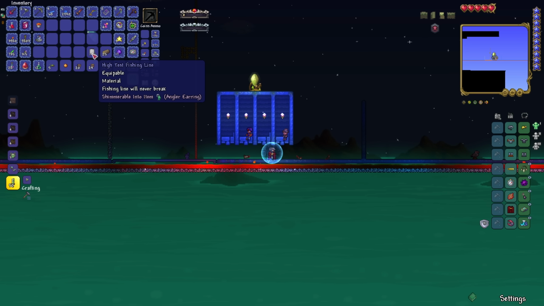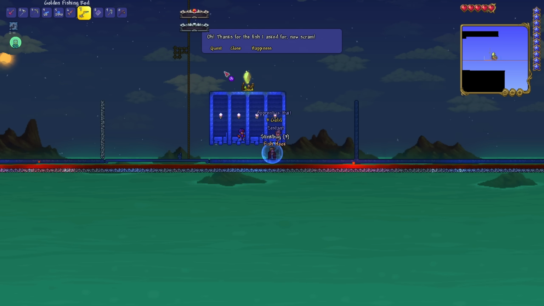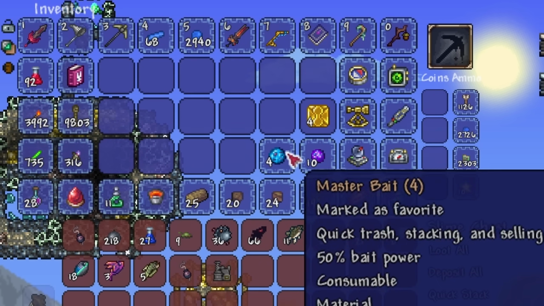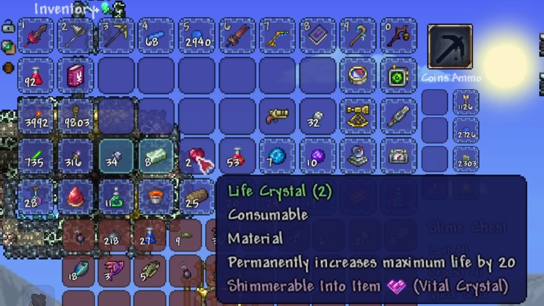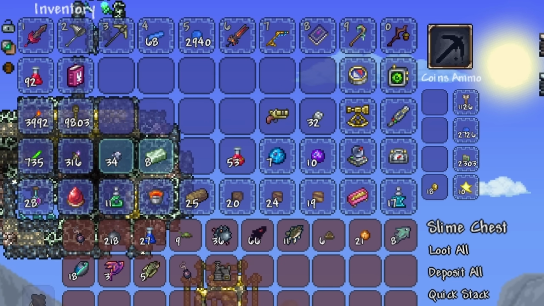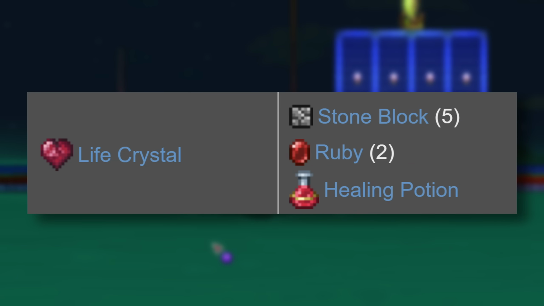High test fishing line. We kinda don't need that because I've already got the gold fishing rod which comes with that built in. Regardless, I push on and complete any quests I can while slowly increasing my health from the odd life crystal from a golden crate. 2 life crystals. That is big. That's very big. That means nurse. And before you leave that comment, yes, Calamity does add a recipe for life crystals, however that requires stone, and I won't be entering the Stone Age until post-Moonlord.